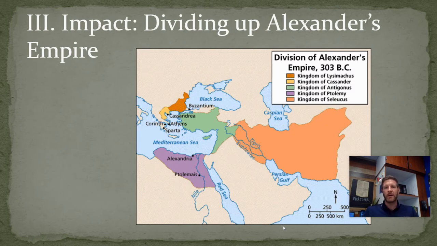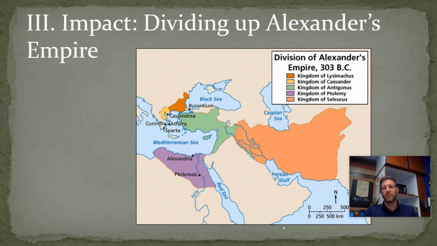Here we have the dividing up of the empire among his five or so generals. Ptolemy famously takes over Egypt there in Africa. It'll be a descendant of Ptolemy that is going to be one of the ancestors of Cleopatra, the later famous queen of Egypt. She wasn't Egyptian. She was actually a descendant of the Greek general. Then you can see Asia Minor, and then the Far East, and then the two Greek kingdoms.